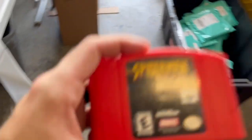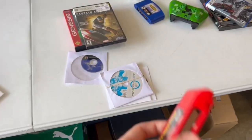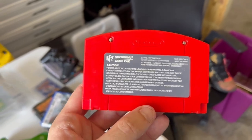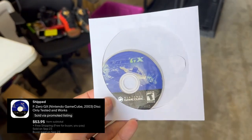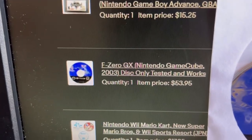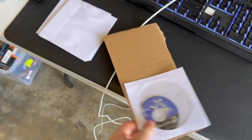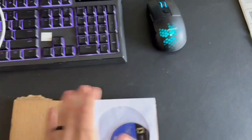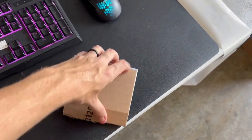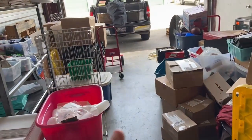Games in this condition — you can see how nice the label is — games like this or the Mario Karts in good condition or Tony Hawk in good condition usually sell to one buyer who sends them straight to Amazon. Next would be F-Zero GX, sold for $53.95, disc only. I think complete this is like a $75–$80 game. When we ship disc only and don't have filler games to bundle, we take a piece of cardboard and sandwich it inside the poly mailer so we can reuse cardboard and protect the disc.